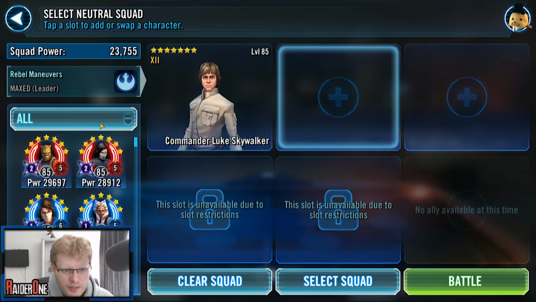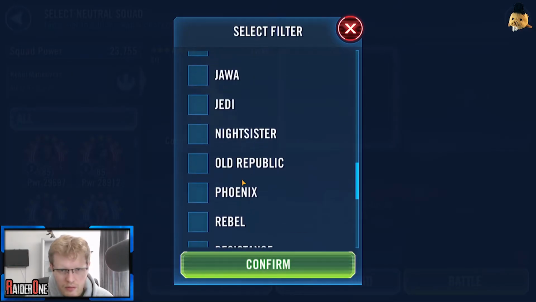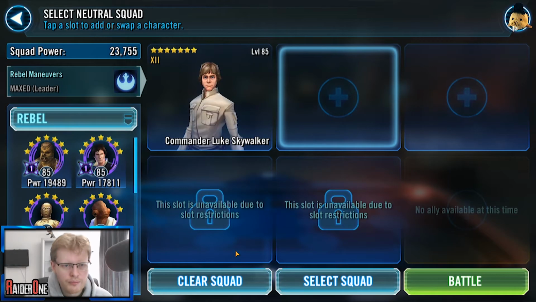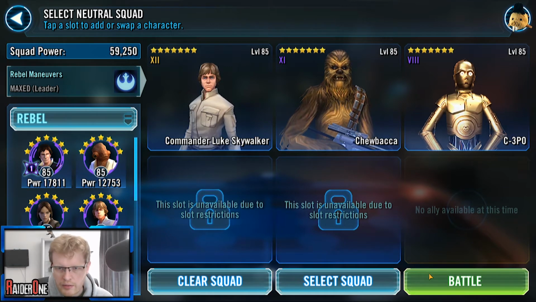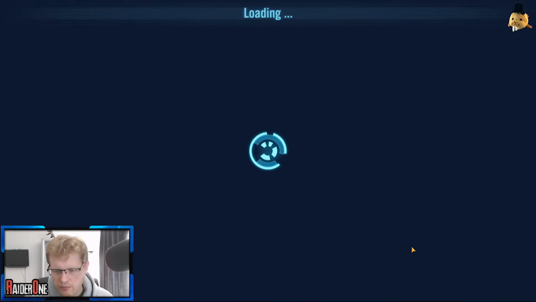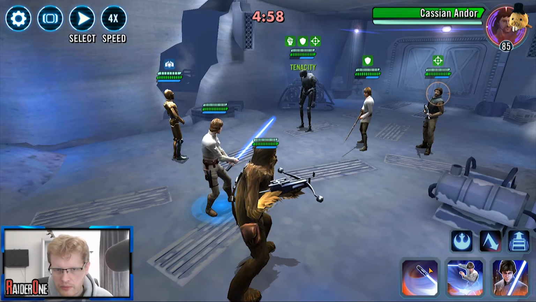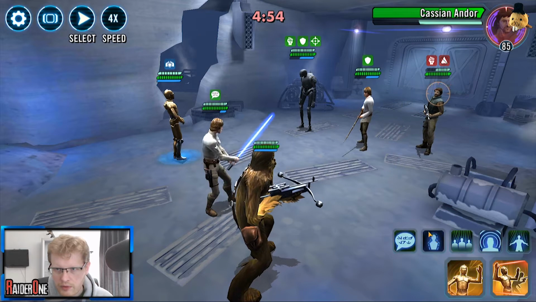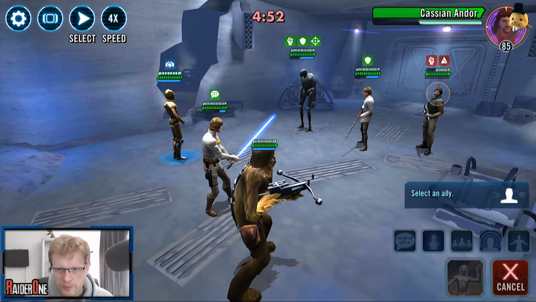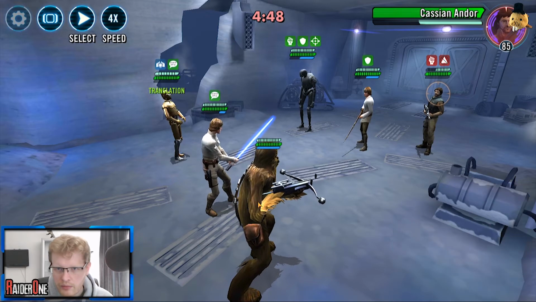Right, so we want CLS. Go down to Rebels. In game, don't get stuck. And then Chewbacca, C3PO. So, win this, I get picture. Who are we going to stun? Well, we don't like Cassian. Let's go for him. And let's call Chewbacca.